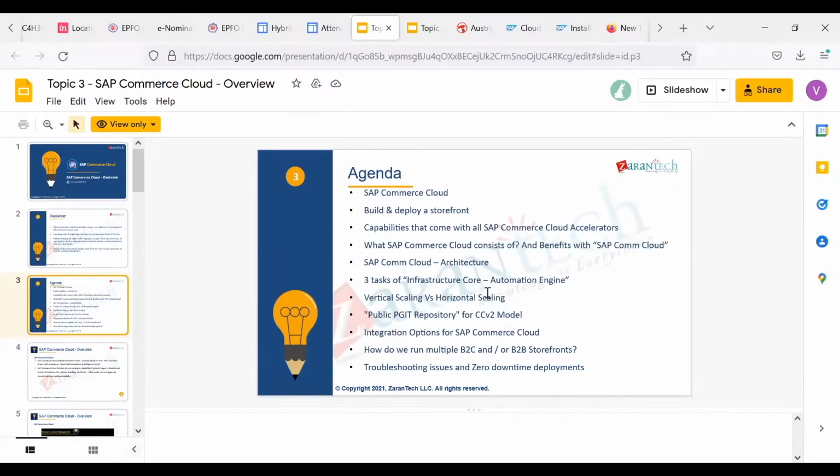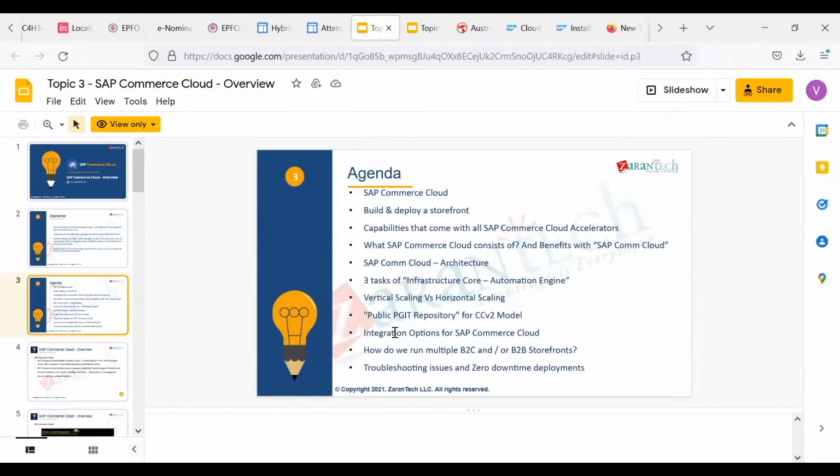There is already an infrastructure automation engine set up with the help of Kubernetes and so on. We will also see how the cloud handles vertical versus horizontal scaling, and what the scaling processes are within the cloud suite.